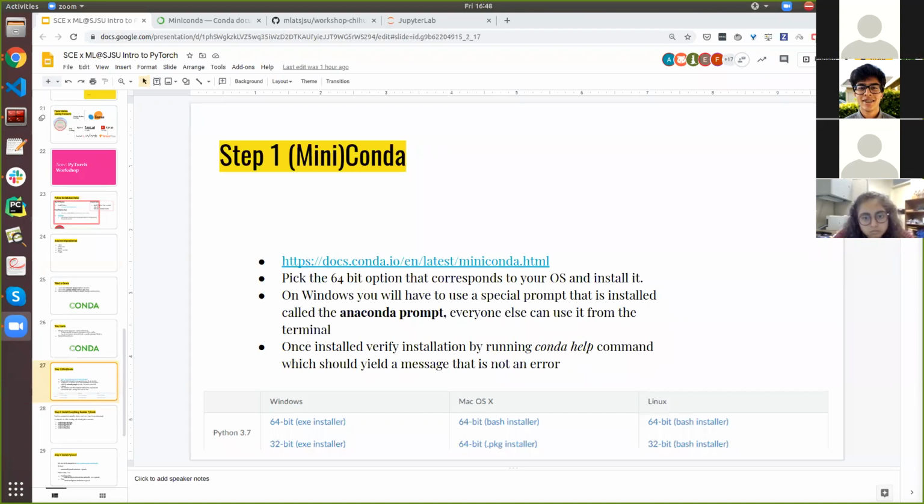Please comment in chat if you do not have Python installed. Thank you.